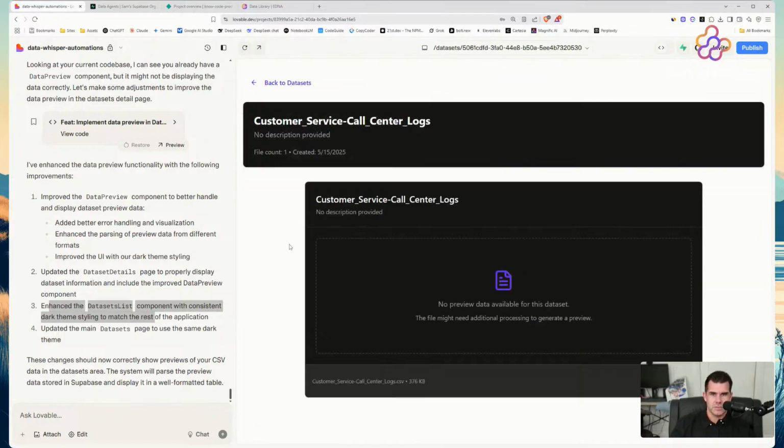Okay, so view details. I'm still not seeing anything here. Really drill down into this. And I also don't like any of the styling that you've done. I don't want dark backgrounds. I want it to be clear and white as per the style instructions. But please just focus solely on the preview here. We know that the data set is stored inside of the database. So you need to make sure we're fully connected into wherever we need to be in the database to represent the preview of that data set.